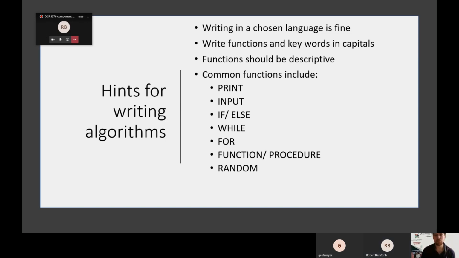The examiners will always accept writing in a chosen language, and especially now going into the new specification, I can't see it being particularly strict in terms of syntax, even though they're saying about writing in particular languages for each section of the new specification. I think when you haven't got a computer, they're going to have to be fairly relaxed about the type of syntax that they're going to accept.